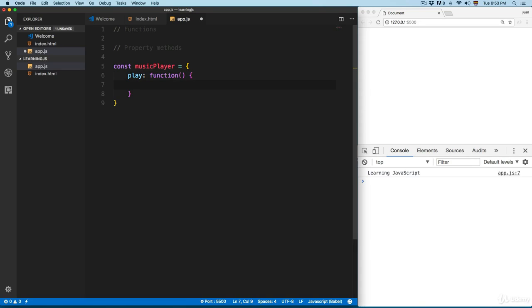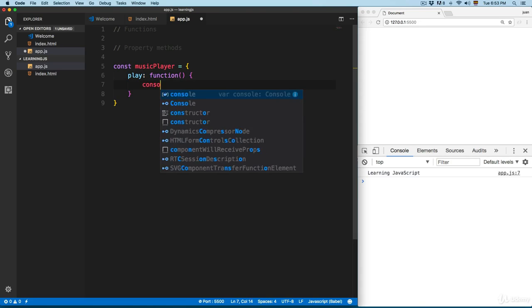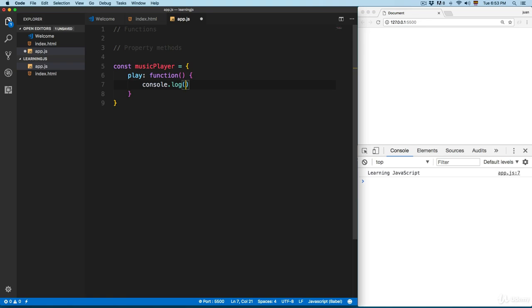So open the curly braces, and we're going to add console.log. And let's add, for example, an ID right here. And we're going to add template literals, playing song with the ID. And then I'm going to add the $ sign and open the curly braces, and I'm going to add that variable ID.